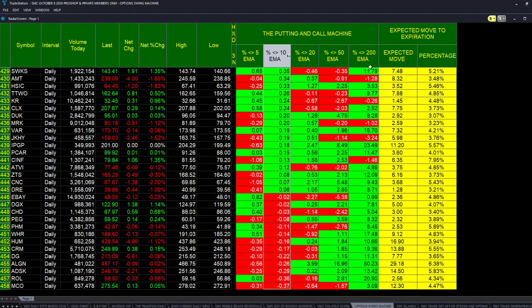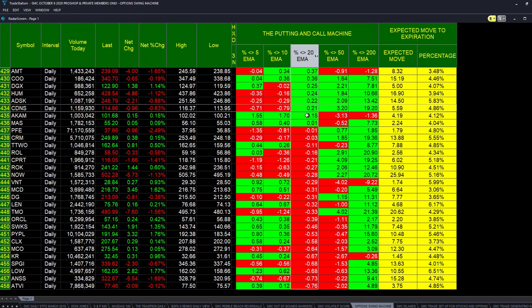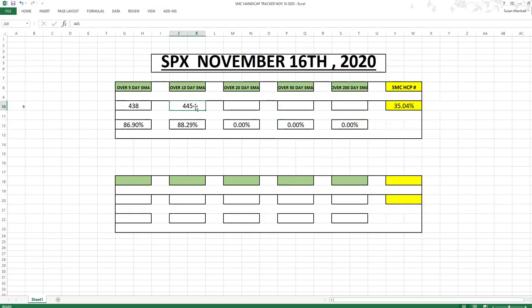And let's minimize. I think you get the idea of where we're going with this, right? And we can stay right here. Oh, that should have been 444. I'm sorry, so we could be off by one. But so 435, because of the label row, are over their 20-day. So 435, right? Yep. So let's pull up our spreadsheet. Let's adjust this one to 444. Next one is 435.